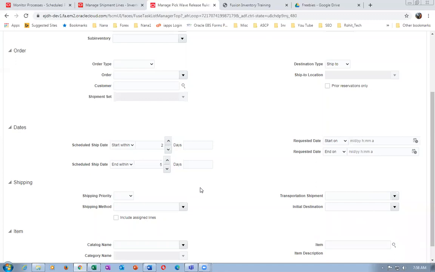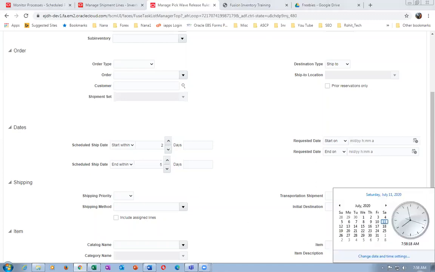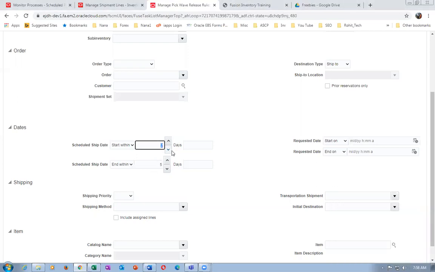Got it now, fine. So whenever you're running, let us say you're running this program on the 22nd, and it is having 2 to 5, what happens? 24 to 26 only will be considered on the day of running. Okay, so the previous date won't be considered. Huh? Previous sales orders which have day minus 5 will not be considered. What happens from 6th to 16th? No.